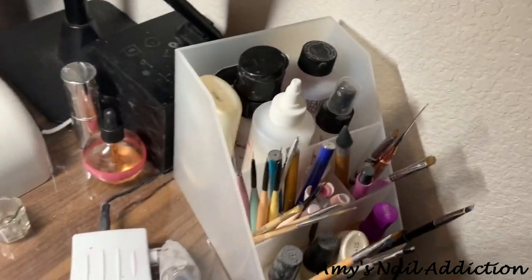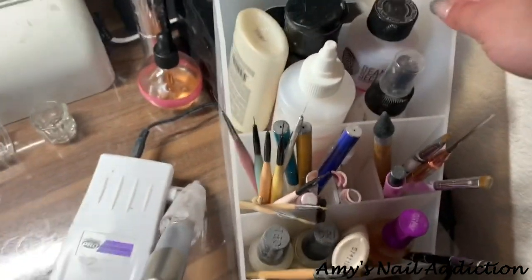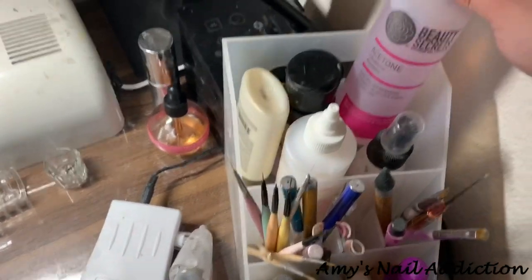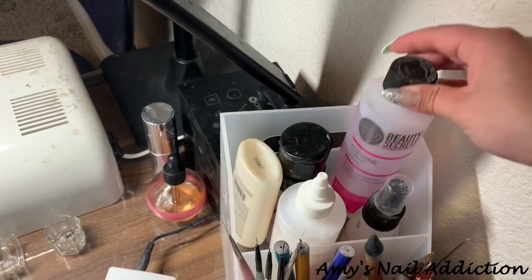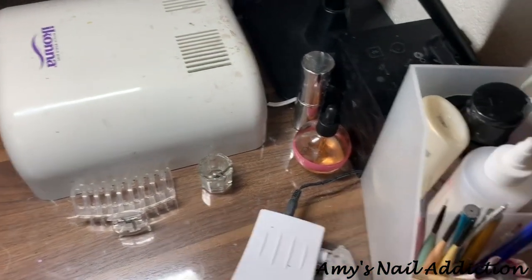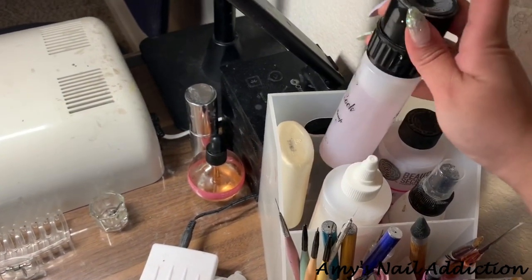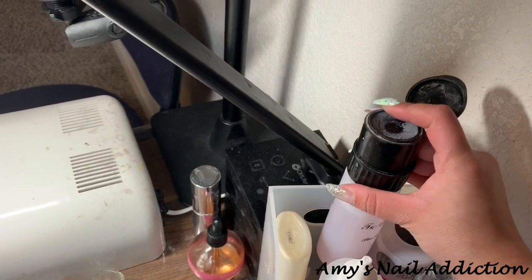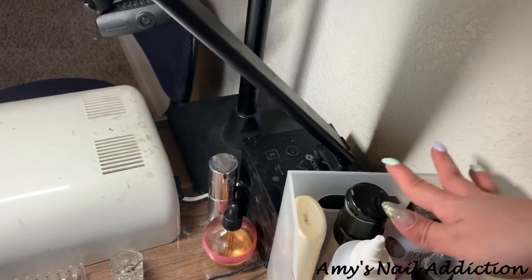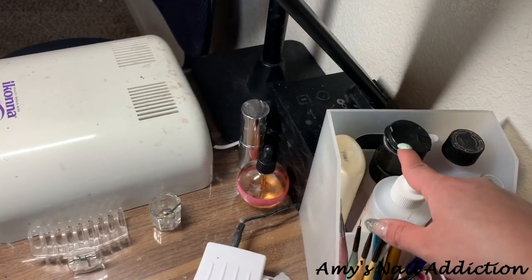And then over here, I have this cute little bin, and this keeps all of my general supplies in it. It's kind of got this three tier. So in here, I have my big bottle of acetone that I keep on hand. It's usually what I fill up the dappen dishes with. This is another bottle of acetone, but this one has the top that comes out for your brushes. So that's really handy. I have two. This one is for pouring out, and then this one is used for my brushes.